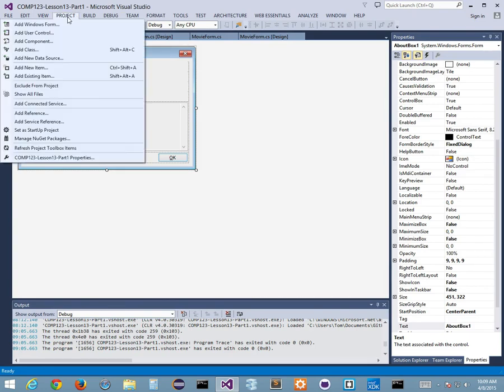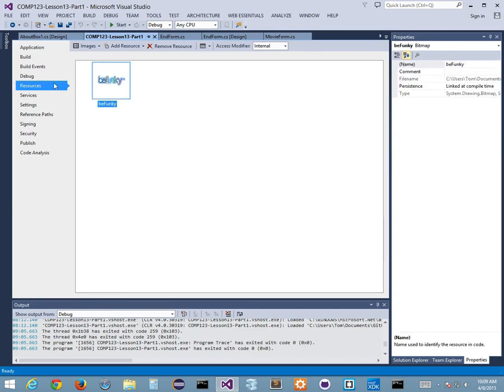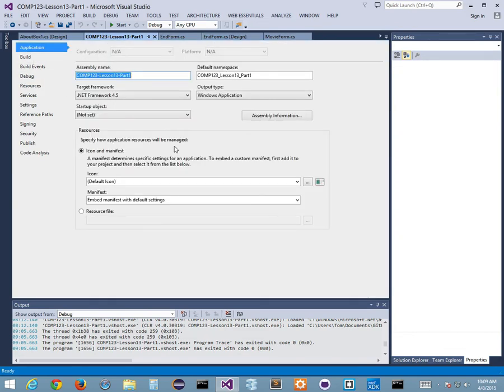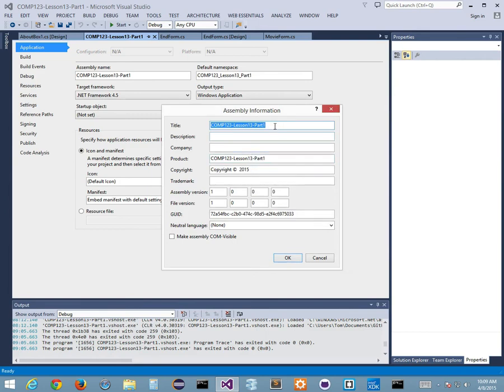And if I go to project properties, and I go to application, if you notice here, I have something called assembly information. And I can change my assembly information to make it whatever I want. Here's my copyright. And maybe my assembly version is, instead of 1.0.0, it's 0.0.1. Maybe I'll do the same thing for my file version just to show you that I can do such a thing.